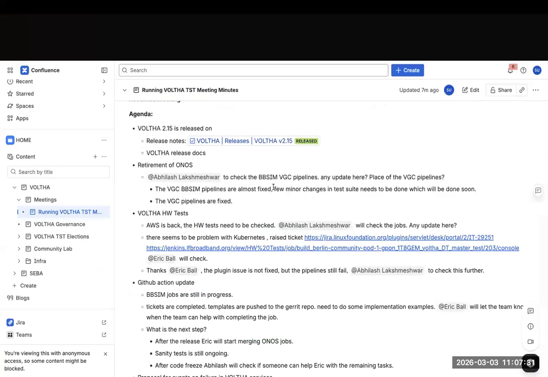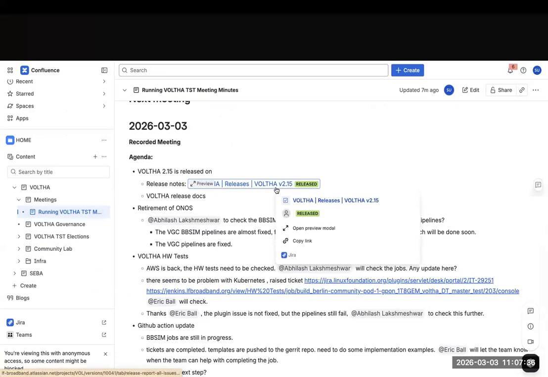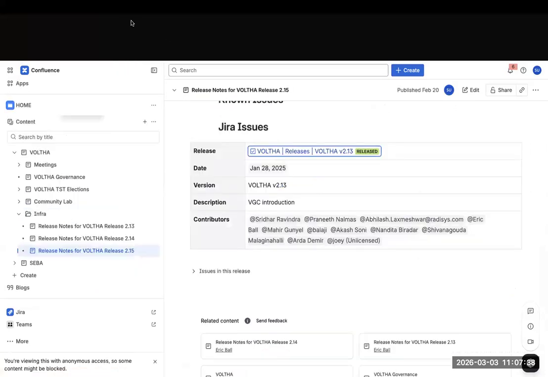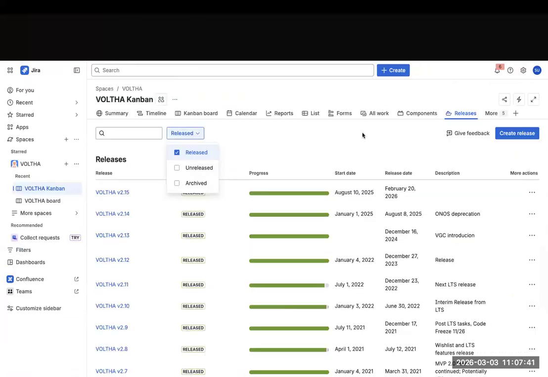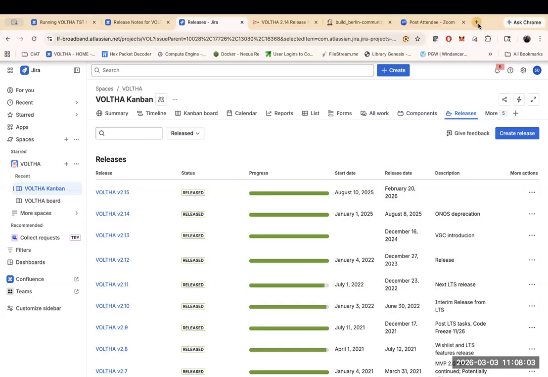So there are a couple of ways you can get these release notes. One is from the Confluence. If you go to our Confluence page, and go a little bit right on these tabs, there's a releases tab. So you can see all the release notes, and you also need to select the correct filter here. So you can get all of those release notes. And I believe Dan has also created a blog post.